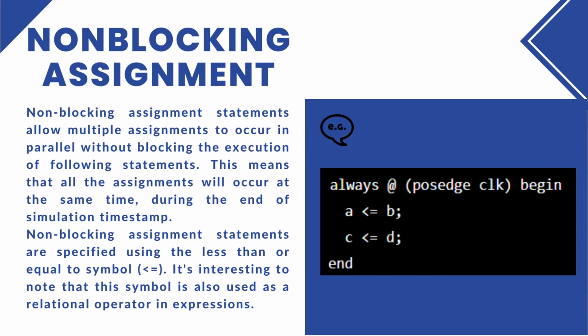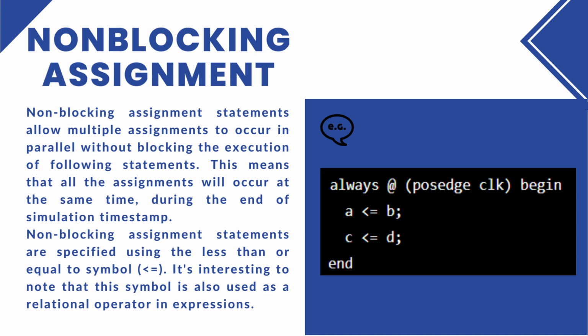Definition. Non-blocking assignment statements allow multiple assignments to occur in parallel without blocking the execution of following statements. This means that all the assignments will occur at the same time during the end of simulation timestamp. Non-blocking assignment statements are specified using the less than or equal to symbol. It's interesting to note that this symbol is also used as a relational operator in expressions.